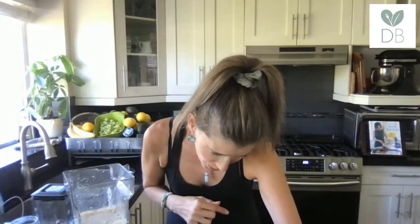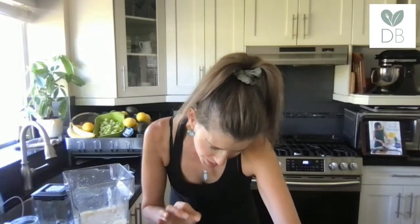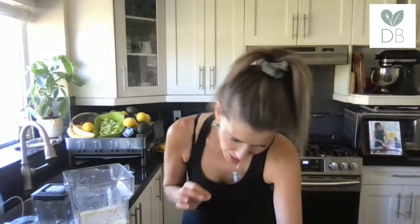And now I offer add-ins. So here is where you can add more kick to the recipe. My cat is going crazy in the background. You can buy a jar of jalapenos and add some of the brine from the jalapenos, or you could even add some of the whole jalapenos from that jar, and that will add a lot of heat.